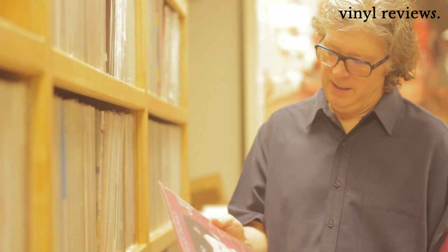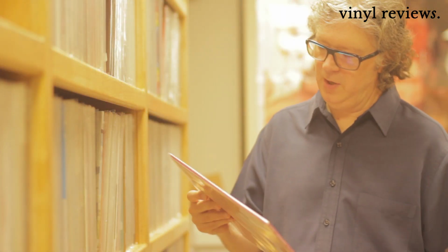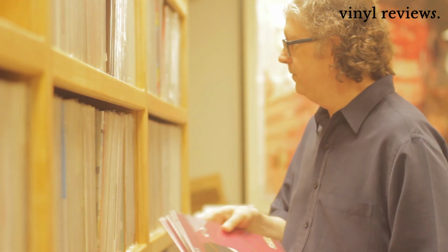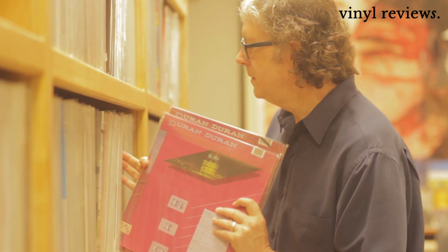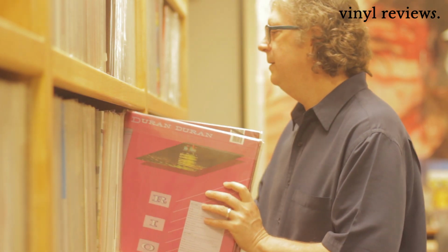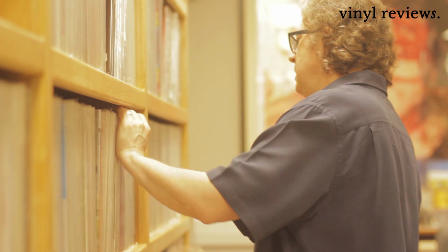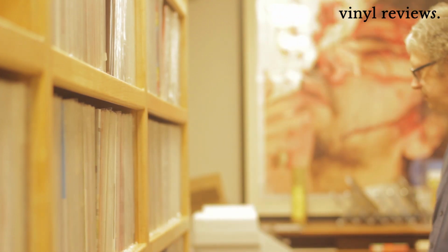It's like I want a clean copy. And the vinyl might be great. And actually, I bought some for $1, where the cover looks horrible, but the vinyl's great. I do that a lot, where you buy one where the vinyl's great. So maybe you buy one that's a great cover with the crappy vinyl, and you can switch it out. I do that a lot. But yeah, everything is in the database.